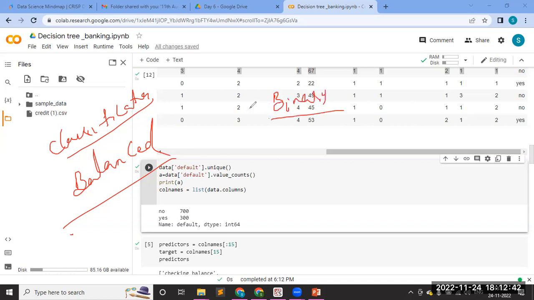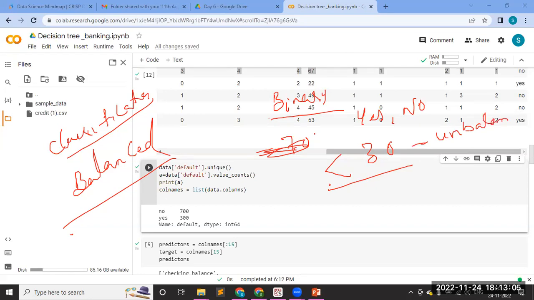If it is binary classification, first we'll be checking that any one of the classes, let's say yes or no, 2 classes, shouldn't be less than 30% of the whole data. In that case, I'll call it unbalanced or imbalanced. You can call it imbalanced or unbalanced data. If it is less than 30, unbalanced. If it is 30, even 30 will be considered as balanced.